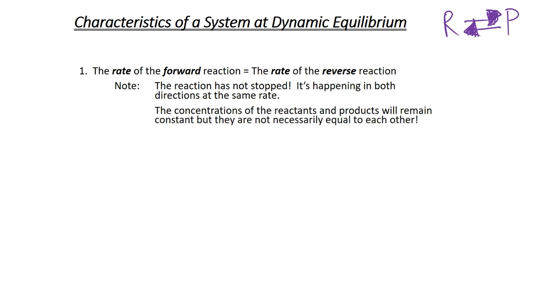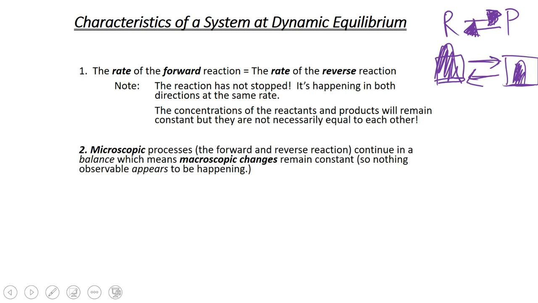Notice the concentrations are not necessarily the same. The rates forward and reverse are the same, but it doesn't mean I have the same amounts of reactants and products. I could have totally different amounts. It just totally depends on that equilibrium system, okay? But they do become constant. They become not changing, okay? And we saw that with the pile with the ants. We had a larger pile on the left, smaller pile on the right, okay? And if those ants move some from left to right and an equal amount from right to left at the same time, they cancel each other out, and so those piles aren't going to change.